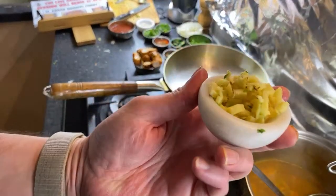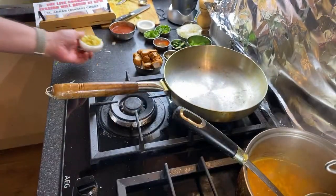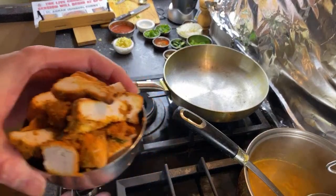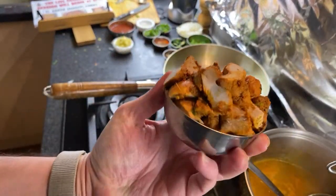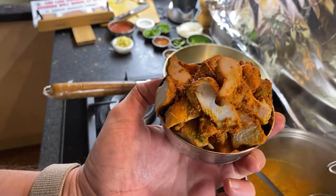It's a Hindi word for ginger, Adrak. And we're going to use loads of it in this one. Now, you can use any main ingredients you want. I'm using chicken tikka, which I cooked yesterday. And we're going to use a generous amount of that in the dish.